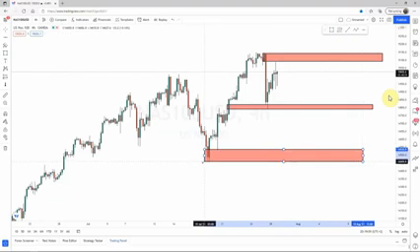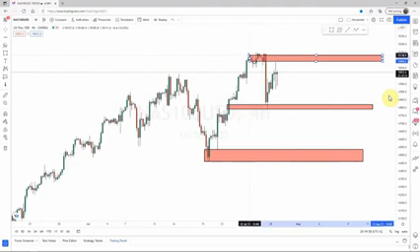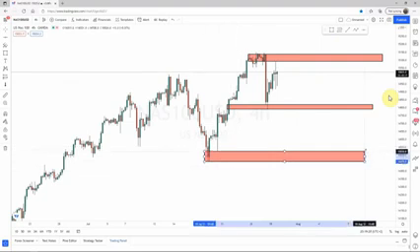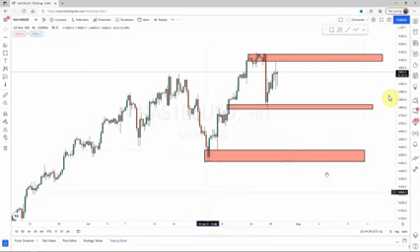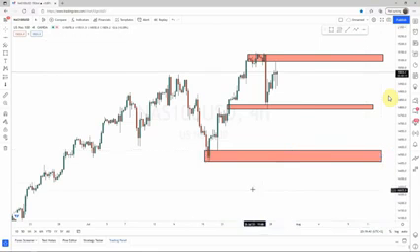Right. Now, some people tend to draw it not with the wicks. I prefer it this way. Many prefer taking the whole order block. I don't, especially not when I'm drawing a supply or demand zone. So here we have an order block, but we're not going to take that into consideration. What we are going to take into consideration is this level. All right. So we've got our levels over here, this being our levels on the 4 hour.